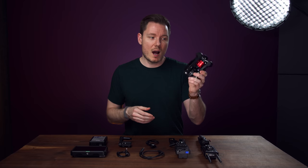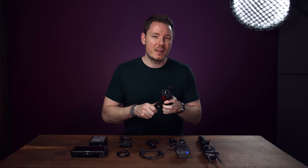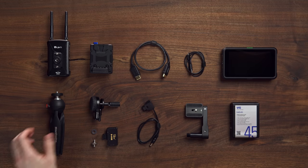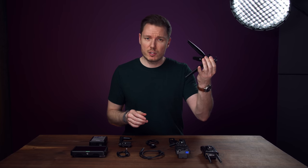Alright, so let's get to building. My original build for this involved using the iFootage Cobra monopod, but I looked around and I don't think you can really buy this anymore by itself unless you want to order it on eBay. So instead, we're going to be making this work with the Manfrotto Pixi little tripod, because these are much cheaper and much easier to find. This one was only $20.